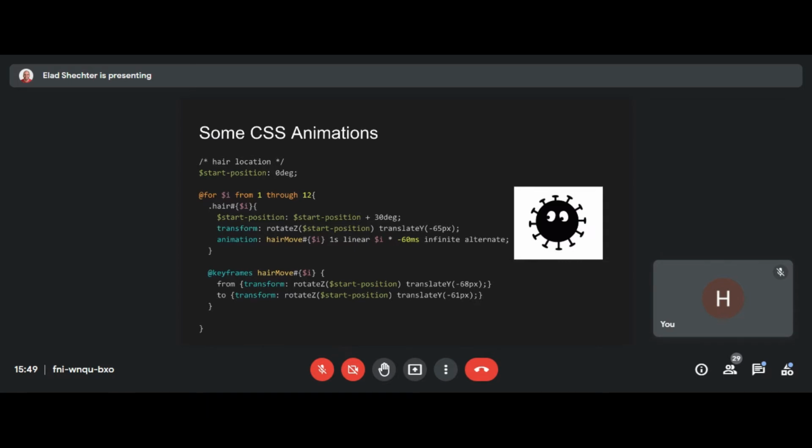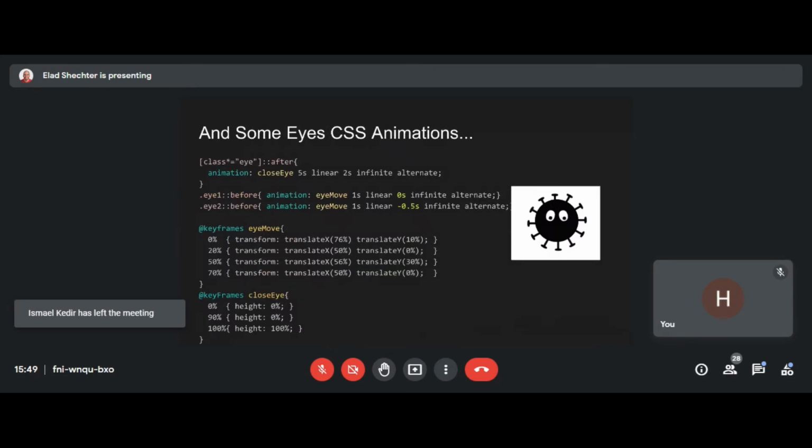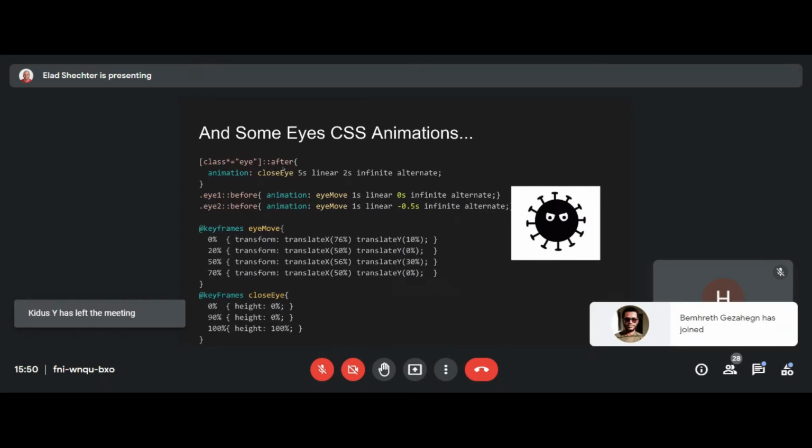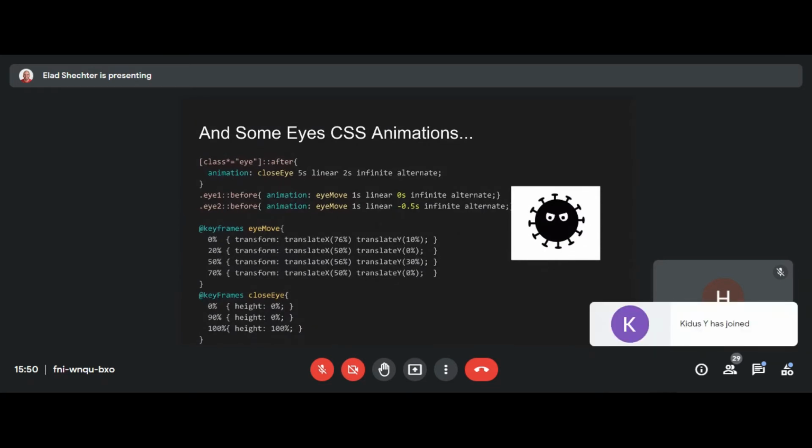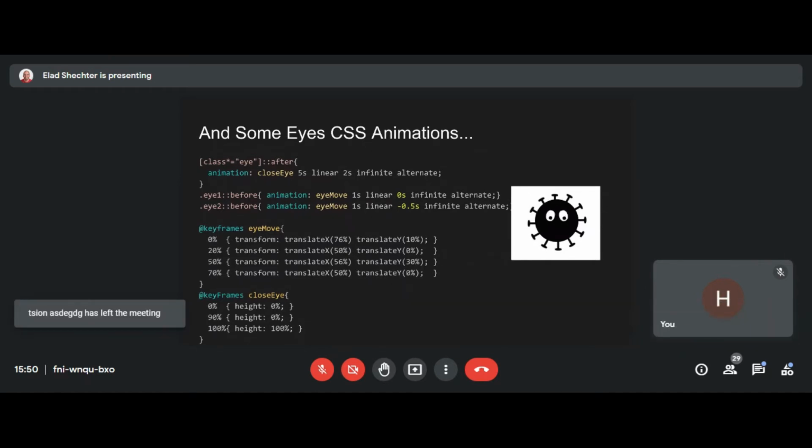But I wanted this creature to feel a lot more alive, and I wanted to add an animation for the eyes, and I added 2 animations for the eyes. One for the inner part of the eyes that will move a little bit, and I wanted to create the effect that the eyes are getting closed. How am I doing it? I'm using the second pseudo element of every one of the eyes, the after pseudo element. And it has a width of 100%, height of 0 pixels, and background color black. And because it has a height of 0 pixels, you don't see it. But in its animation, which takes 5 seconds, only in the last half second, it gets a height of 100%. And in this way, the eyes are getting closed.